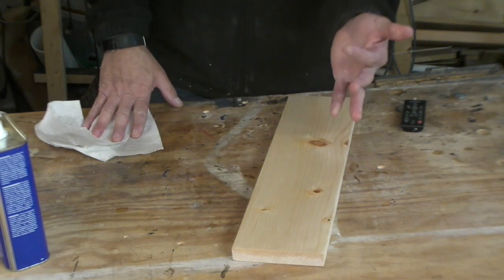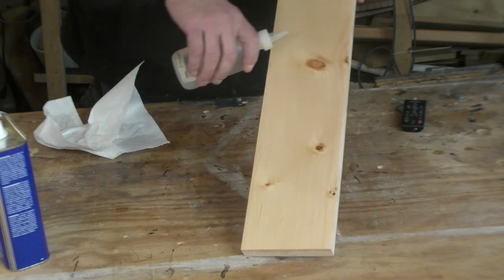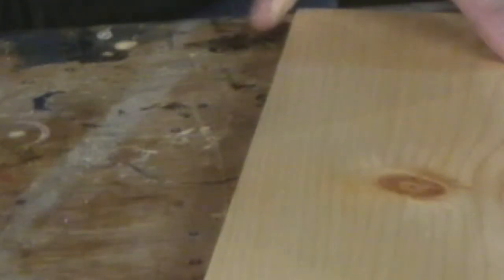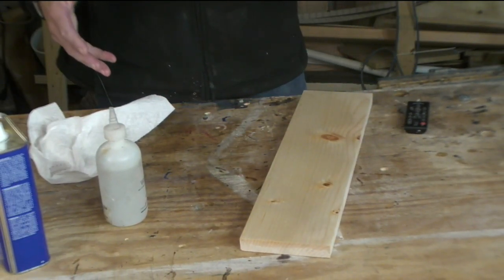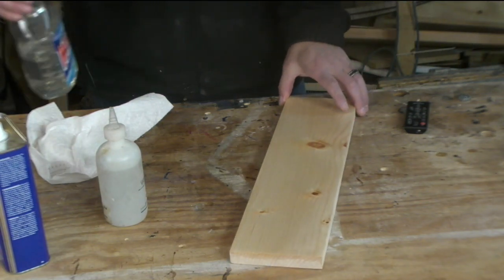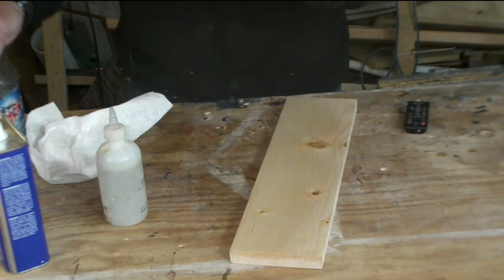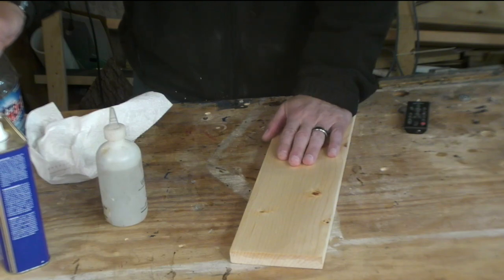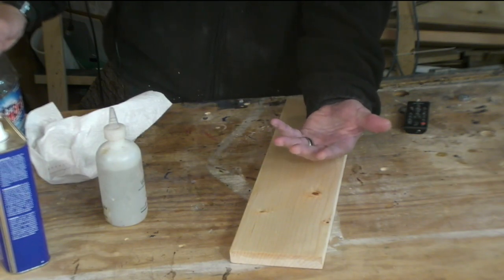But let's say you went through all the grits and maybe you had a ring on your finger you forgot to take off, and sure enough somewhere in the process you left a scratch. It may be hard to see on camera but it's right here — if I apply stain or another finish over this wood, that scratch would stand right out. I have a miracle solution we're going to use. It'll help pop the grain right out of the wood by raising the fibers so you can sand it clean.